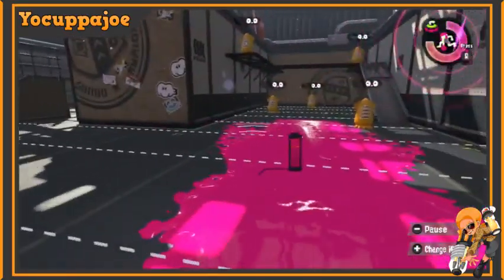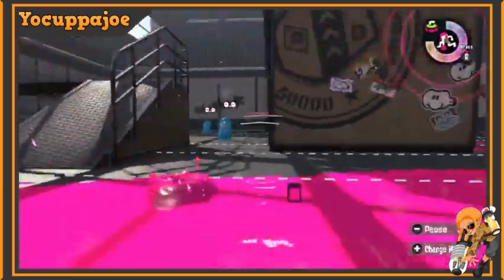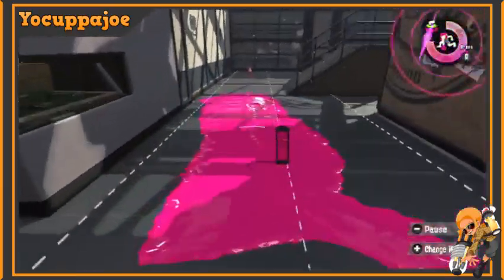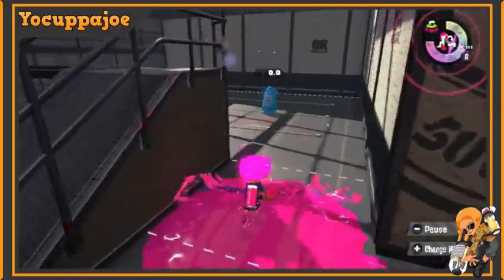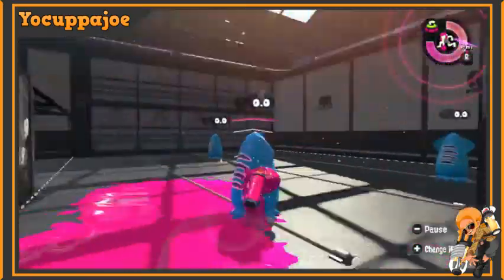So I would go like this. That, and then I would start rolling. So that way, that flick at least actually painted an area, instead of just painting the area right in front of me that I'm about to paint anyway with my roller. If you are about to roll, just flick to the side, and then go.